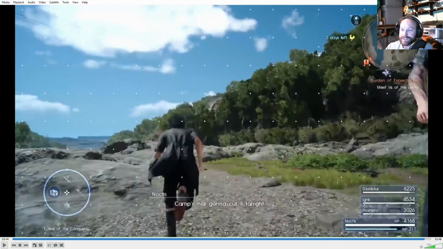Now, if you look up in this corner here, where my picture is, you see that there's 2 days left of what I was talking about with the chocobo. Does that mean that we can only rent chocobos for so many days? And if that's the case, can we choose the days and stuff like that? That's one thing we didn't see here. What was the other one?